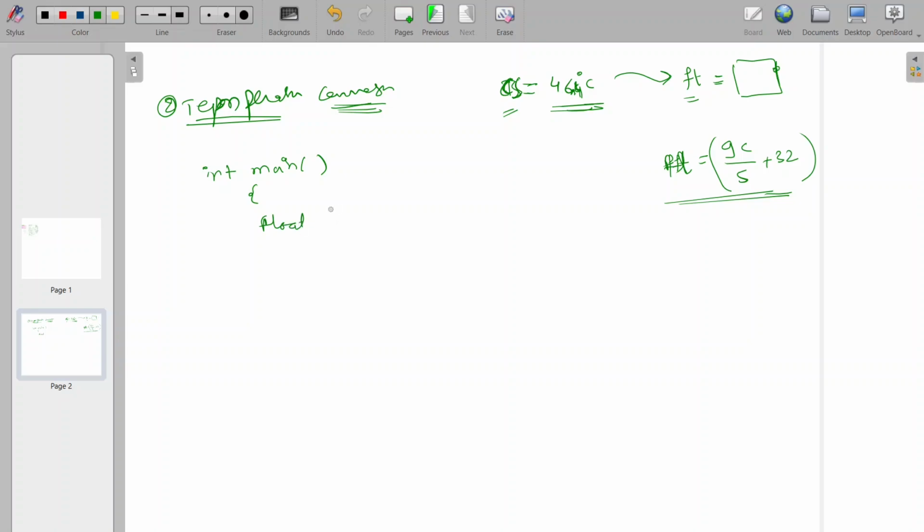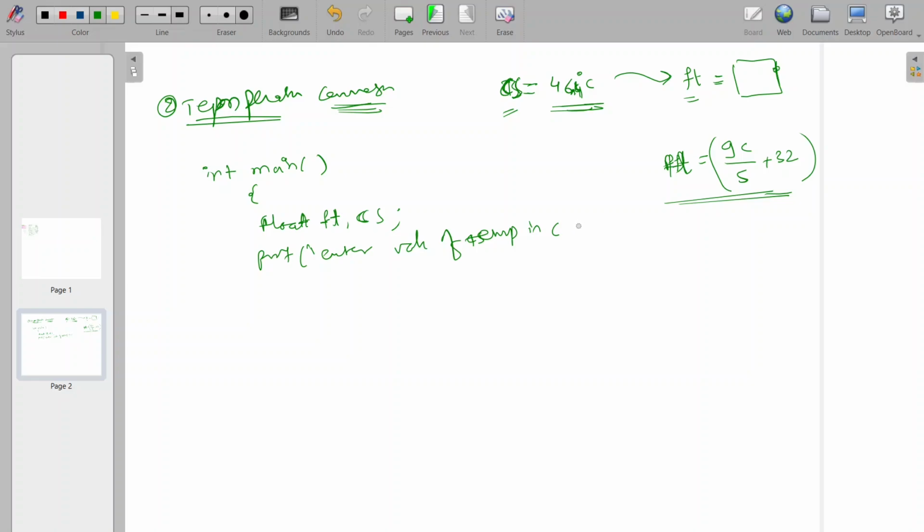This is a decimal value, so I need to put that in a float variable. So I need to first define the variables. To define variables of float data type, ft and cs, where cs will be the input and ft will be the result that we are going to calculate. So here printf: enter the temperature in Celsius.